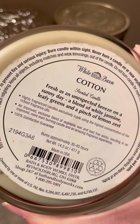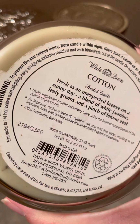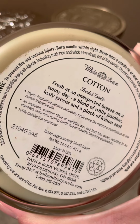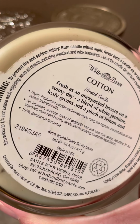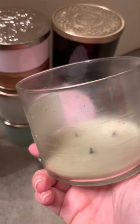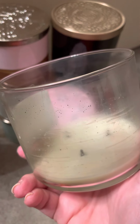Well, to me, this candle just kind of smells like the Sea Island Cotton Body Care, which is now Sea Island Shore. I haven't used the Sea Island Shore and compared it, besides just smelling them next to each other. So this is a good fresh laundry scent, and I would always like to purchase this kind of candle.